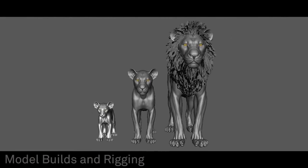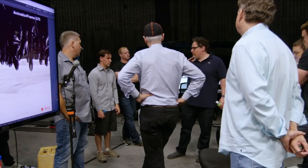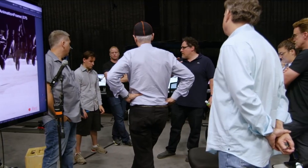Part of the fun of filmmaking is the innovation and pushing things technically and figuring out how to use new tools and then also creating tools that don't exist to help tell a story. We could tilt the ground plane a certain number of degrees, right? Because it's one thing we could grab. Could we also move Simba's animation and tilt Simba's animation as well?